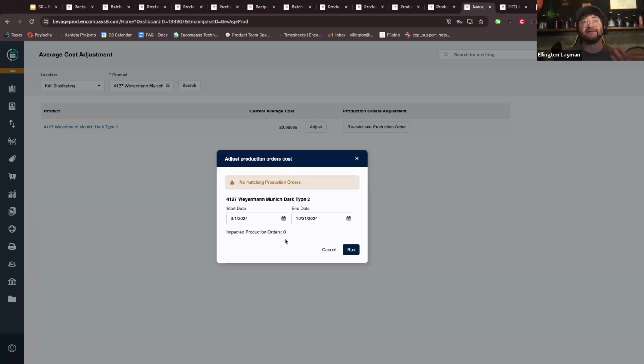That's okay. If I did have some production orders that were going to be impacted from this change, it would populate with the number there, but it would also be a link so I could hop straight to those production orders, get a view of them, and start making those changes or confirming those changes, right? Because I'm going to make the changes here, and that would be to push back the new cost into those production orders, but then I can go double check and make sure my recipe and my production components are populating with the correct cost.